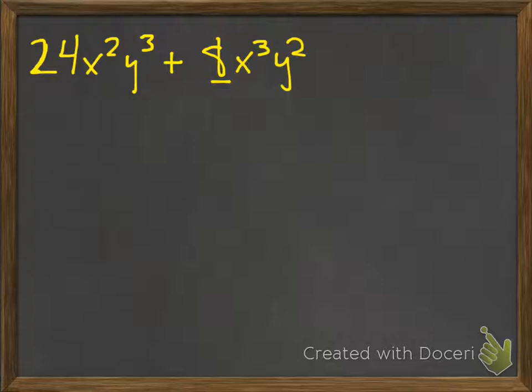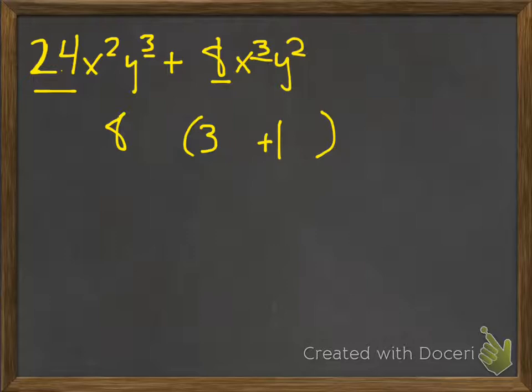So when they do that, that means there's going to be 1 parentheses and then some number on the outside. Well, how do I get that number? Well, first thing to do is look at the 24 and 8. Okay, and what's the largest number that can divide into both 24 and 8? Well, that would be 8, and that would give me a 3 and a 1. Notice I put the plus in between because it was a plus in between. Okay, then how do I work the next parts?